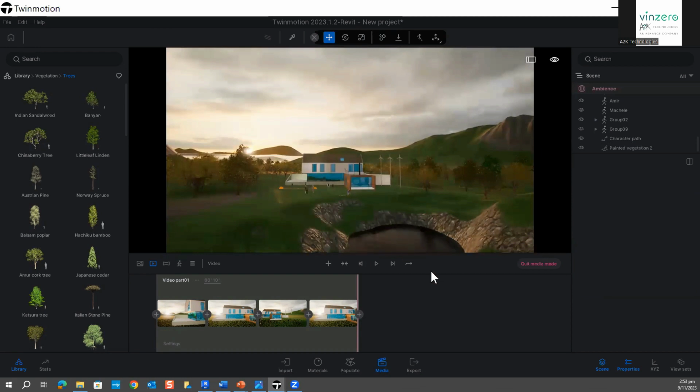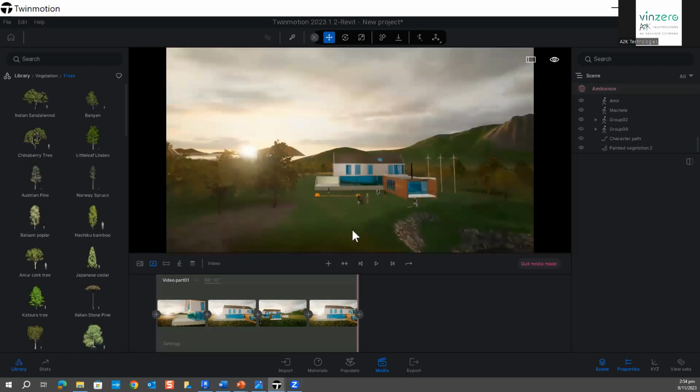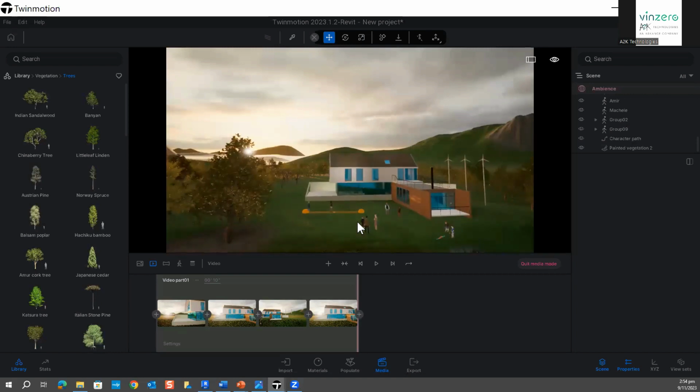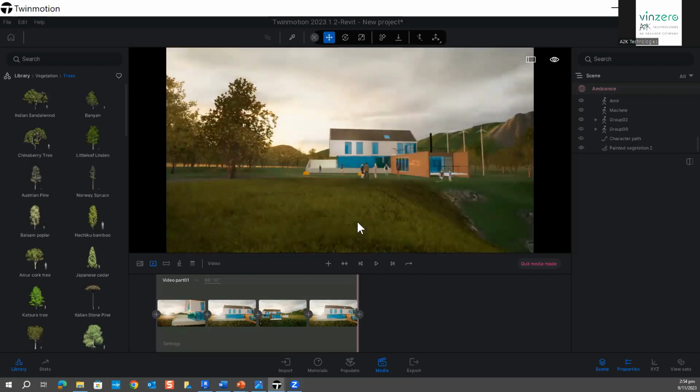Of course, Twinmotion allows you to use virtual reality as well. If you have the tools to do that, yes, you can do it. You create here, and you can use virtual reality. Something that I did not show here, but I can show: if we press M, you are within the pedestrian mode.